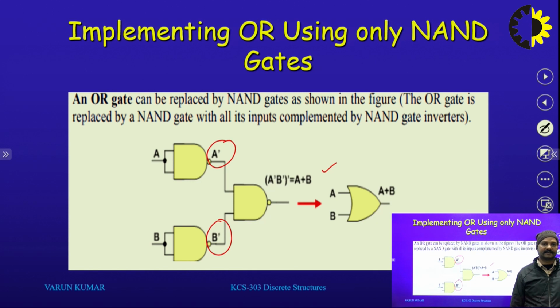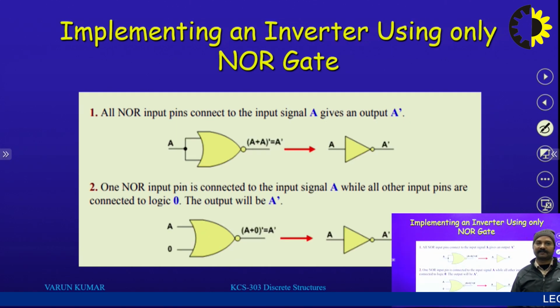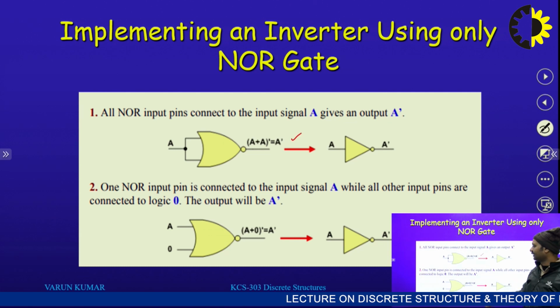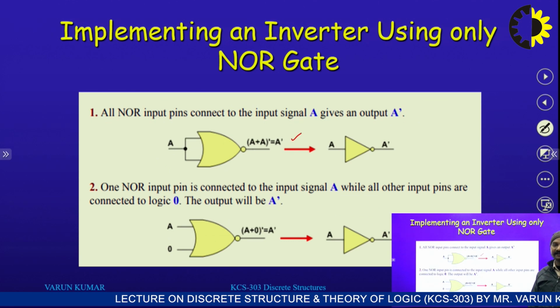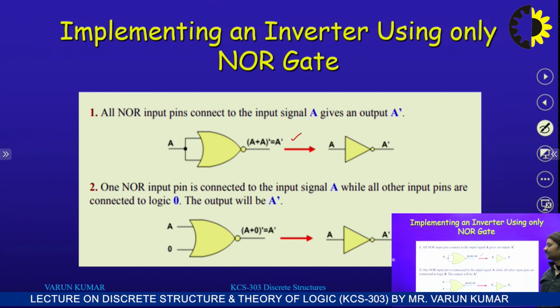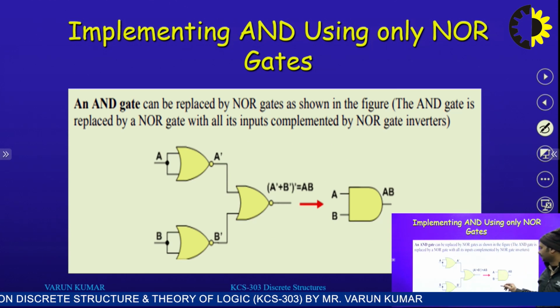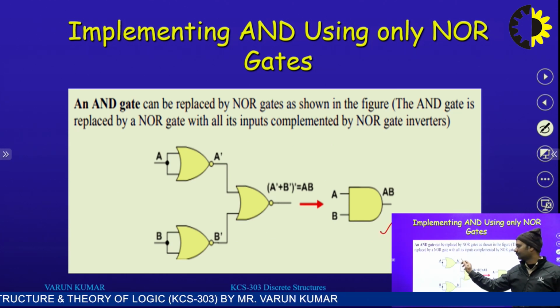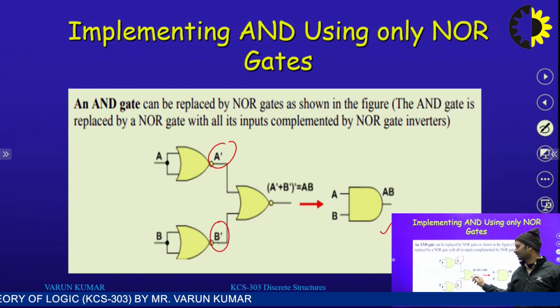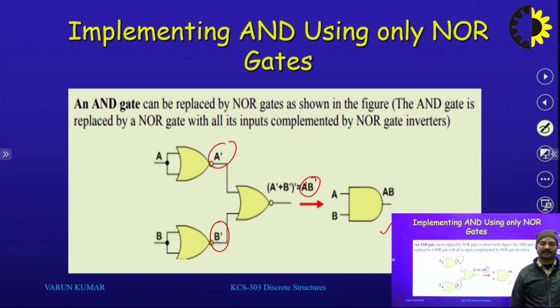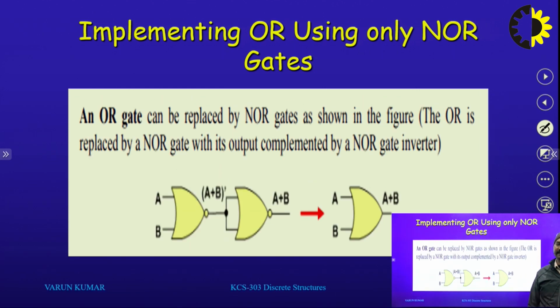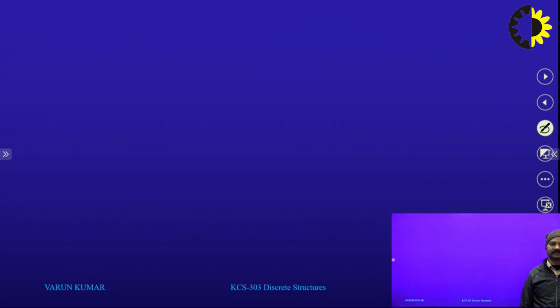So we can say that the NAND gate is a universal gate, and similarly we can implement the NOR gate. In a NOR gate, if we short both inputs, we get a NOT gate. Then NOR plus NOR plus NOR becomes an OR gate. And how do we convert this into an AND gate? That is a NOR gate with inputs A dash and B dash, again a NOR gate, which gives A and B, and behaves like an AND gate. This is for the OR gate, so it means the NOR gate is also a universal gate.